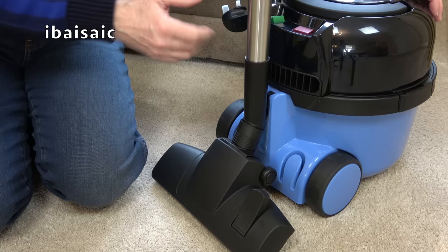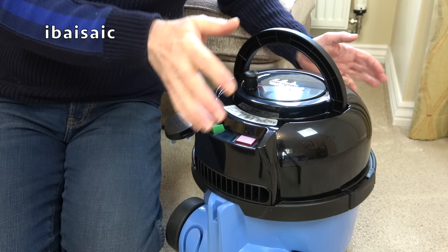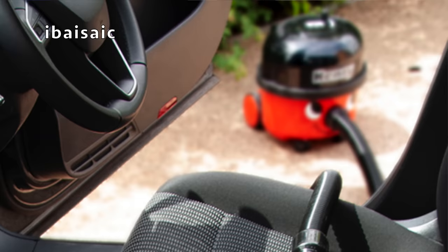On the top of Henry's body, we've got a built-in carry handle that enables you to carry Henry up the stairs or, of course, out to your car. Henry is ideal for car cleaning. In fact, you can buy a special car cleaning kit that includes an extension hose, so it'll really reach into all the nooks and crannies of your car or caravan.